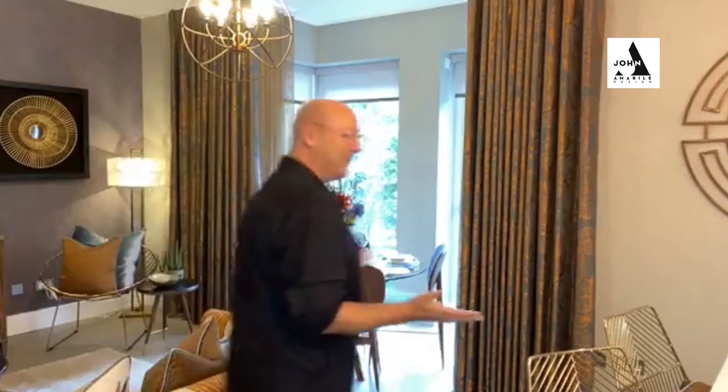But what I will say about these particular apartments, and I've been working in show homes for years and years and years, a lot of the time the floor plan's a little bit smaller and you have to do a couple of tricks to make the place seem bigger. This has not been the problem here, because as you can see in the background there, every window is about 6 foot or 8 foot by 4 foot wide. So I've got massive glazing where I can dress the windows with blinds, with voiles, with curtains, and the room sizes are excellent. Even when we get to the second and third bedroom, a double bed is no problem in the room.